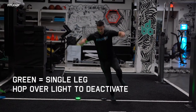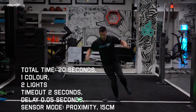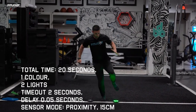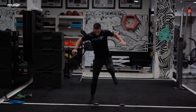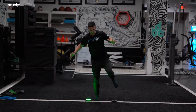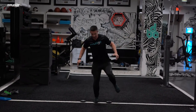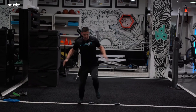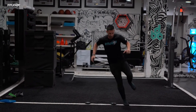Here we're focusing on a single leg landing drill. This is awesome to work single leg lateral stability, our foot stability, and also ankle and hip. This is awesome as an athlete's coming back from knee and ankle injury for return to play, to make sure the landing mechanics are right, our reaction is good, and our foot and ankle complex is nice and stable as we return to play for more intense based exercise.